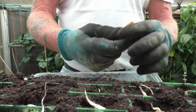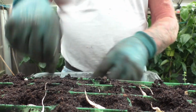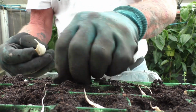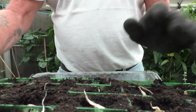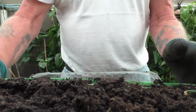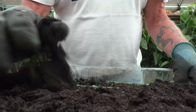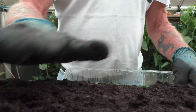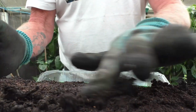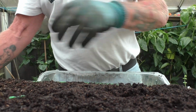Obviously the parents of the foxes show the babies where to come to. I had two one night rolling around on the ground. I know there's a lot of people that don't agree with looking after foxes, but I'm afraid it's our wildlife in this world, and we should. I had a daughter-in-law who once said to me, when we told her we were feeding foxes, "Oh, how can you do that when a fox took a baby out of somebody's bedroom window?" And I thought, what a silly... well, I can't say any more.